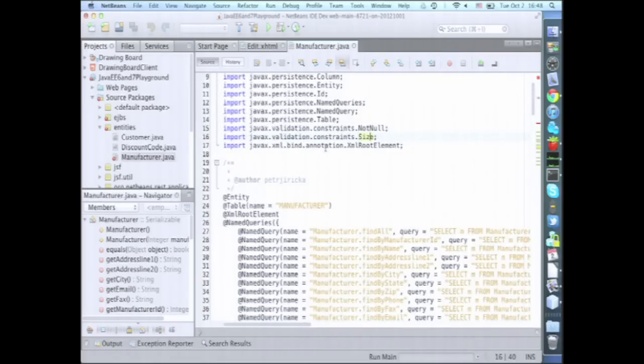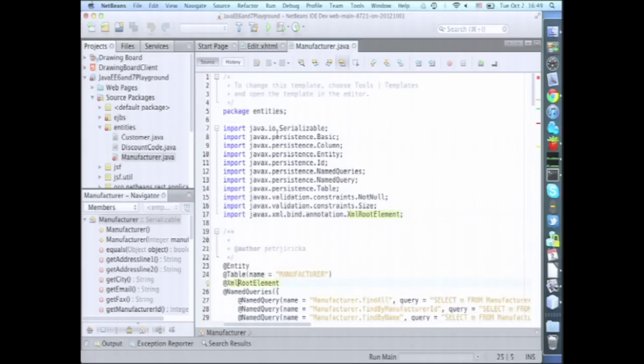Similarly, you may want to pass your entity over the wire through JAXB as XML or JSON. So here is the XmlRootElement, which basically makes this serializable through JAXB as XML or JSON. And in Java EE 7, there are going to be many more examples of this, where the IDE will need to be aware of all the technologies together and how they work together.